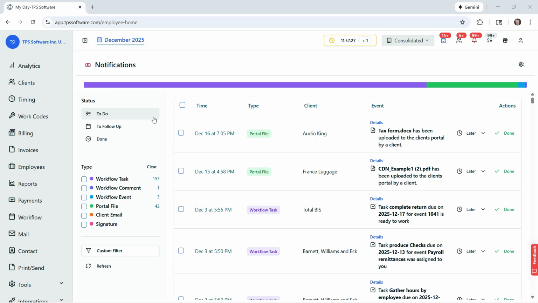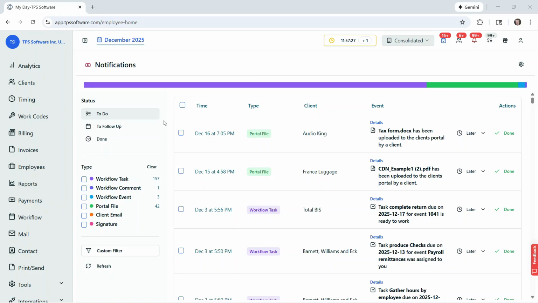If an email you sent to the client didn't go through and came back as a sending failure, this is where you'll find out. So I'm actually in the notifications area right now, but you can see this little bell icon up here with the number hovering above it. That's letting me know how many notifications I have in here right now that need my attention. When you click on it, you come to this area here, My Day. So let's take a look at the screen and break it down real quick.